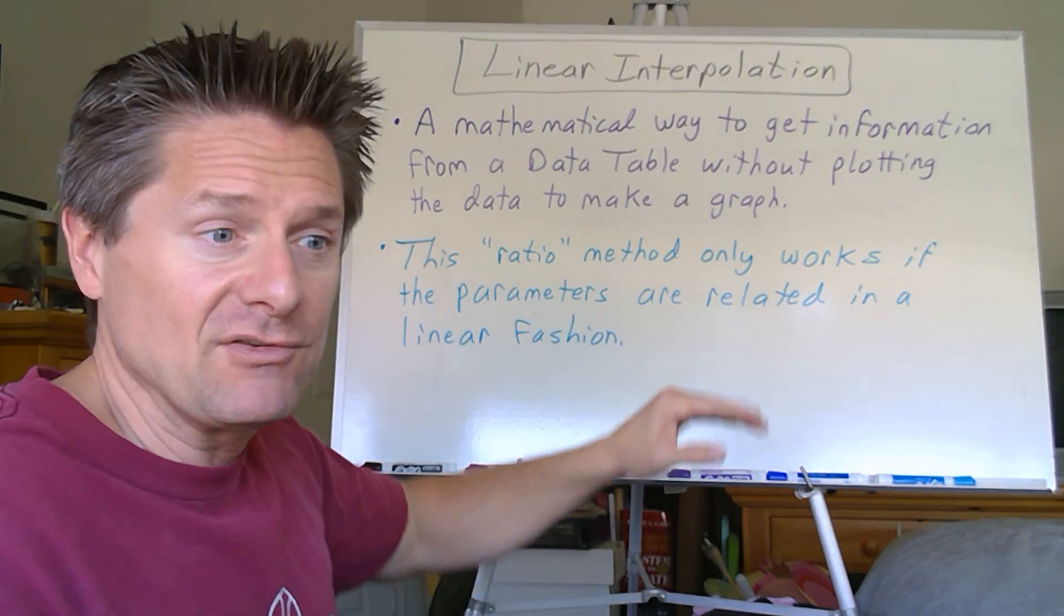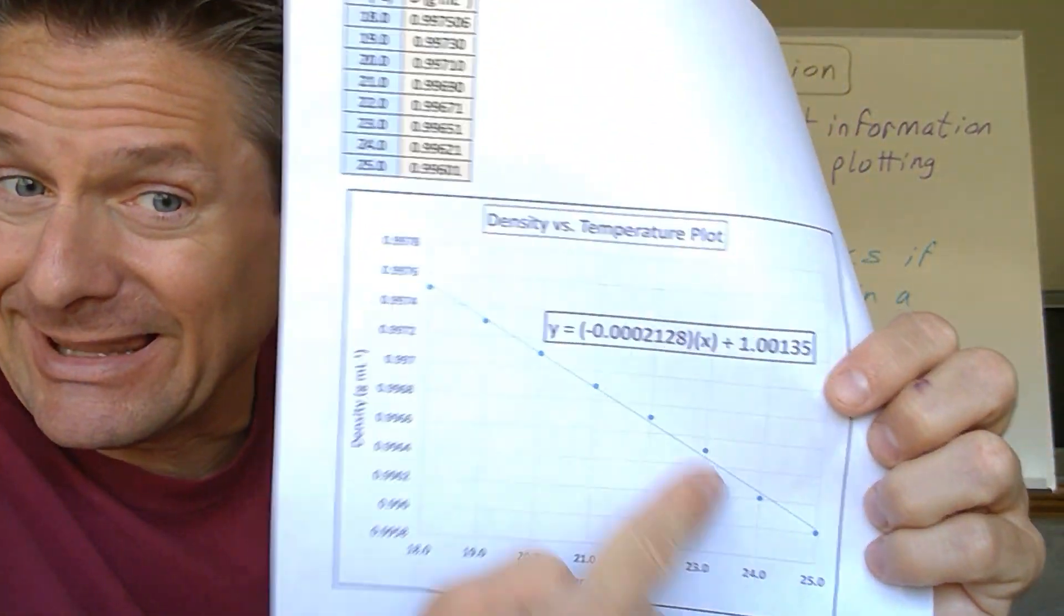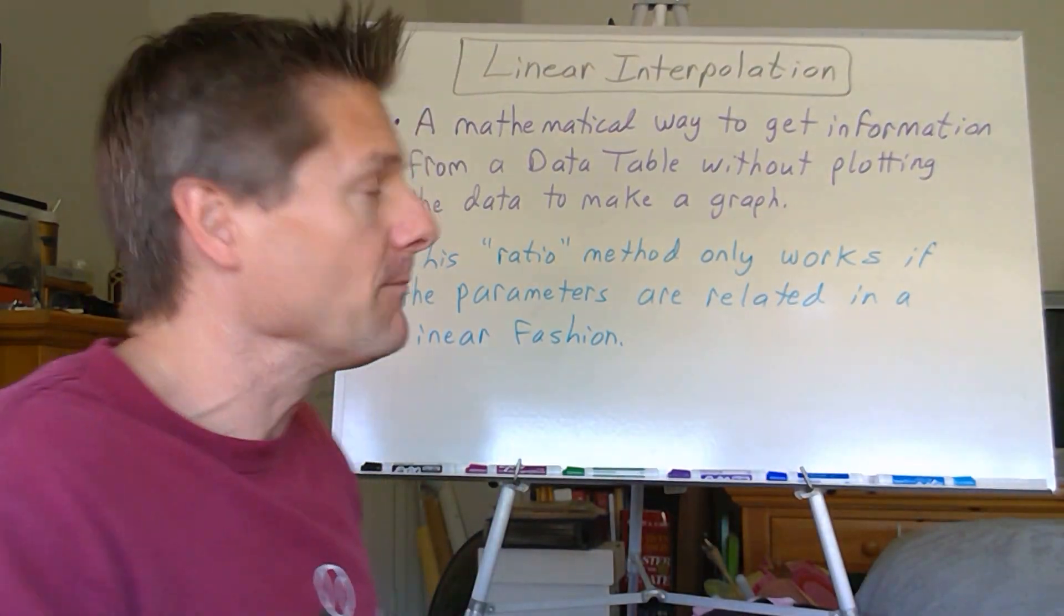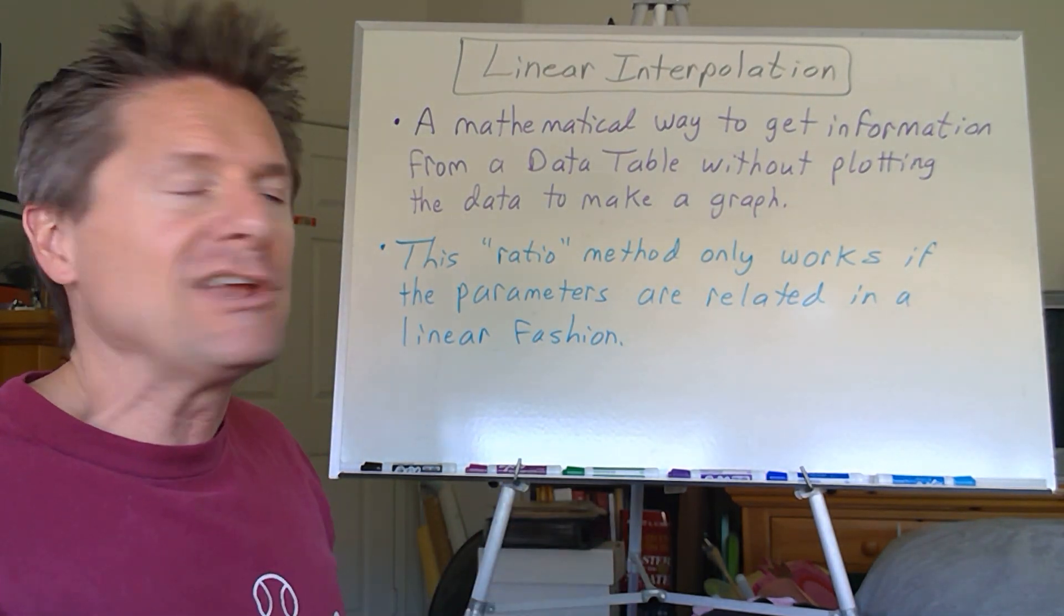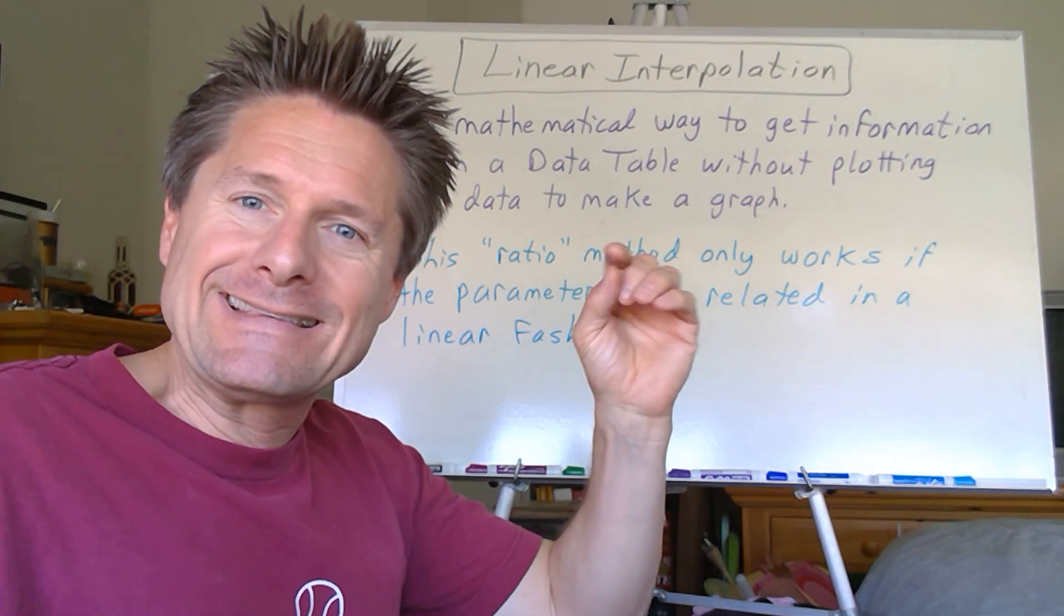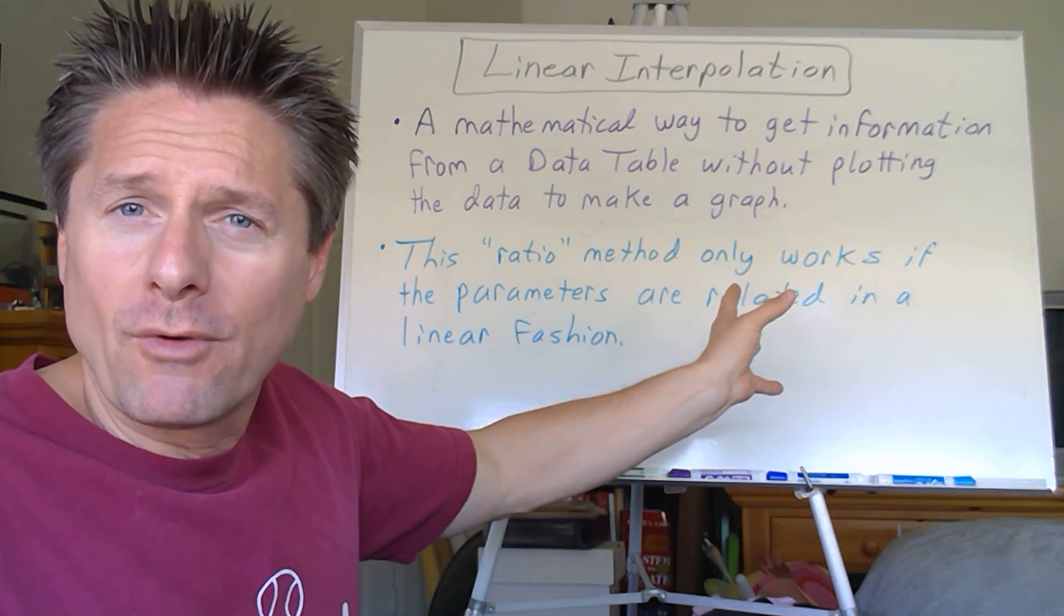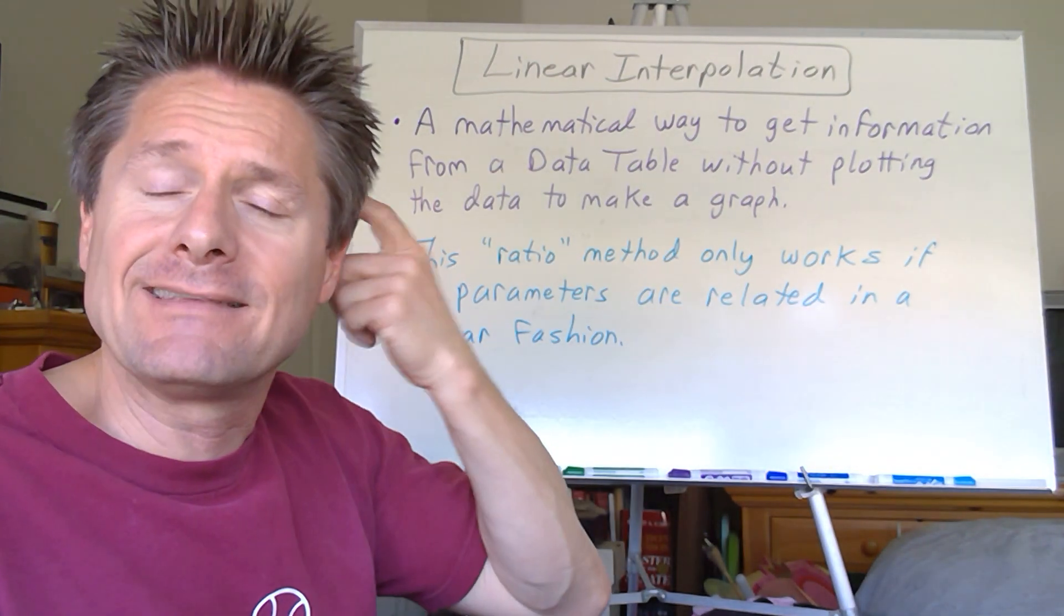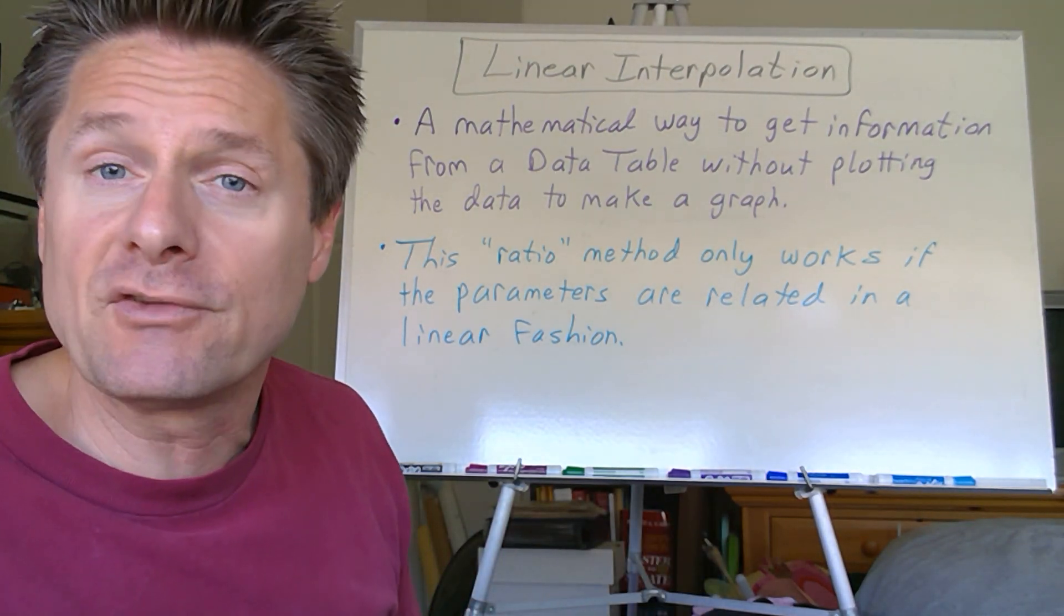Because if you have a temperature of 20.0 degrees Celsius, just take that number. You don't have to figure anything out. It's on there, right? But if you're in between, how do I get that without making a graph? If the data has a linear quantitative relationship to it, right? If those two parameters, in this case density and temperature, if they're linear, if you can see that the data is linear, we can do kind of a little shortcut ratio trick, a mathematical ratio trick, to derive an equation that relates density to temperature.